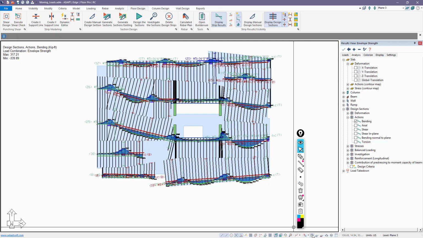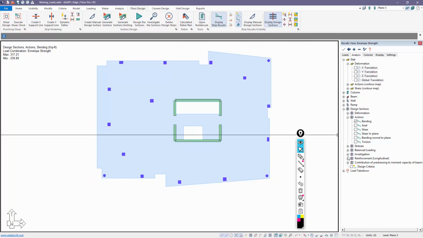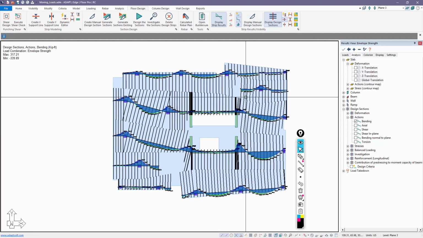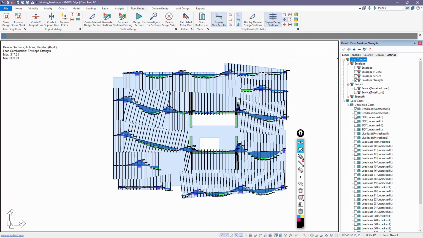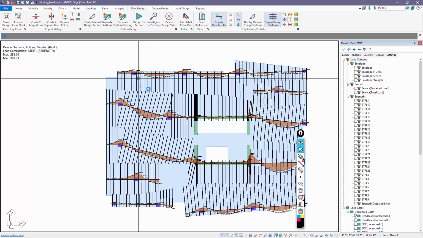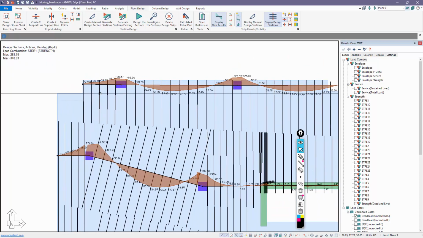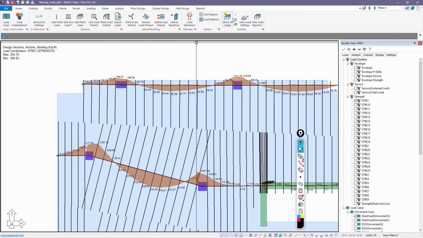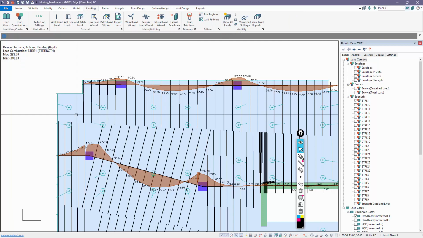If we wanted to see results only for a particular load combination, for example, strength 1 again, I can always come back to this load selection, select strength 1, and we now get moments for the positioning of those loads over in this location. If I turn those loads back on, for example, I'll turn those on. These are the point loads in question.